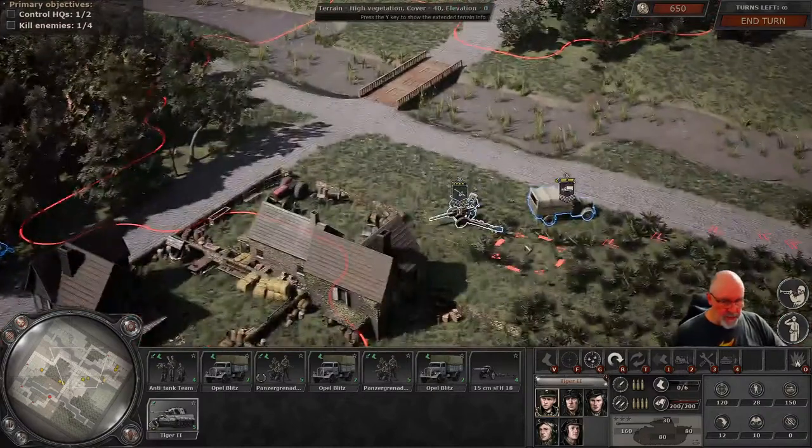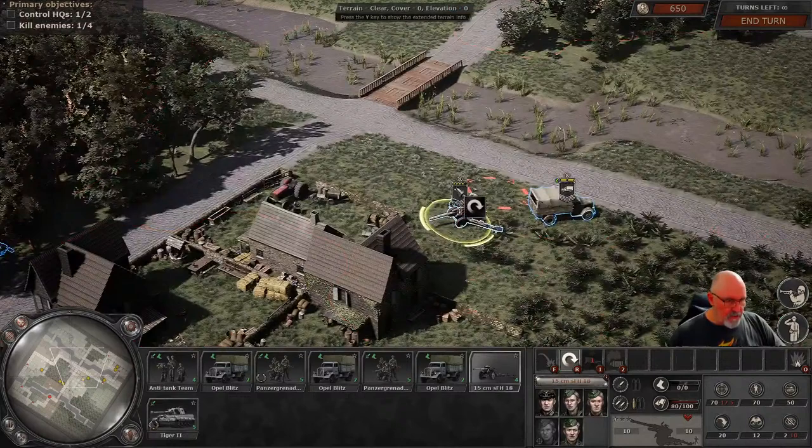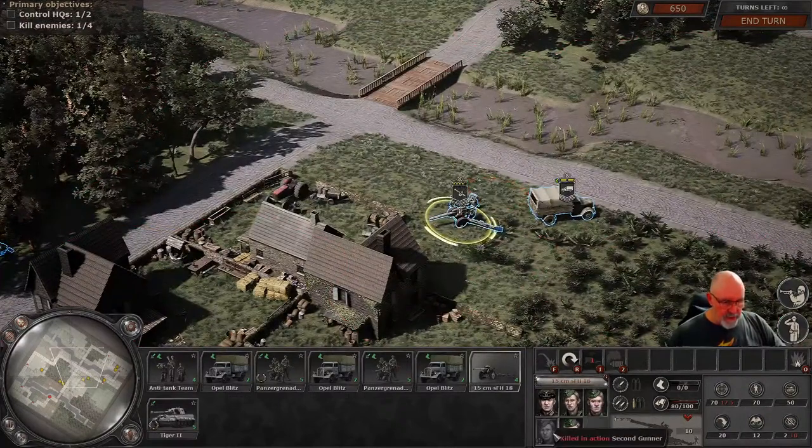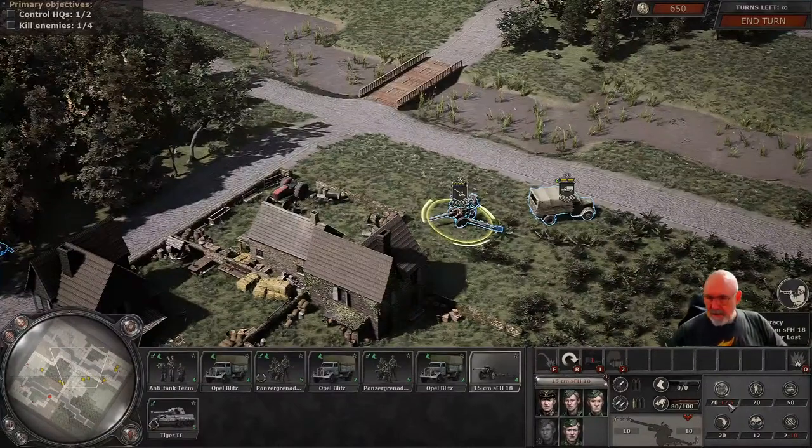One of the really cool things about the game as well is that if we go back to this one here, you can see we've got the five pips at the top there. We've lost one of our guys. So the second gunner has been killed. And so that's going to then impact, for example, the accuracy. You can see it's got minus 17.5 accuracy. It's now dropping the accuracy down because that second gunner has been killed off.